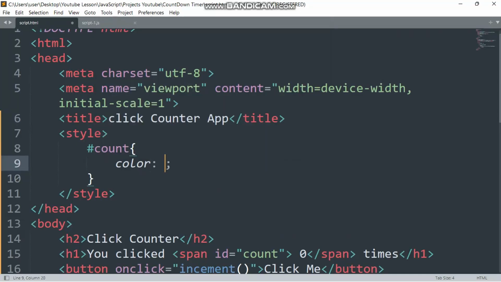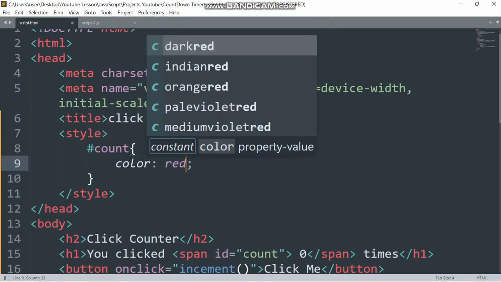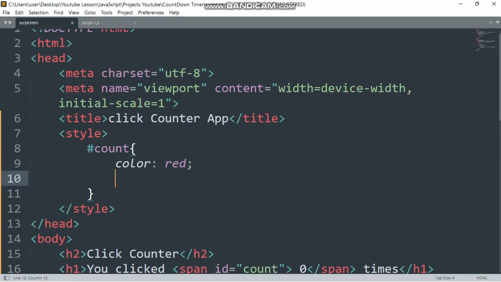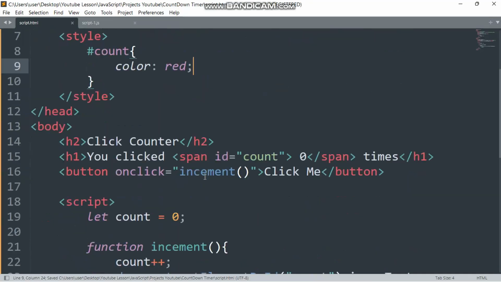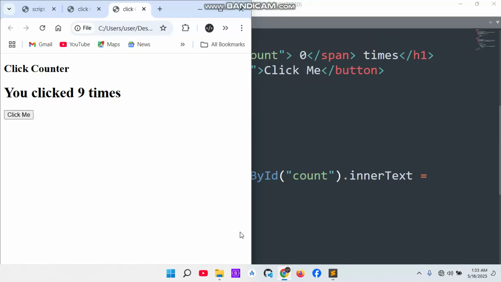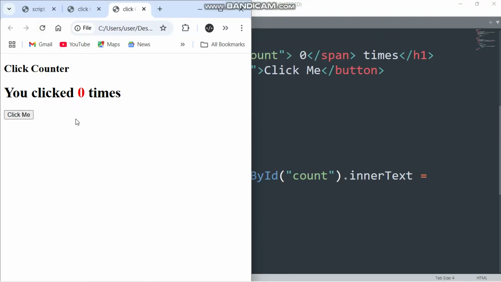I want to give it a color of red, and then save it. After saving it, if I open our work and refresh it, you see the count has turned red. Now if I click on it, you see the numbers start to change.